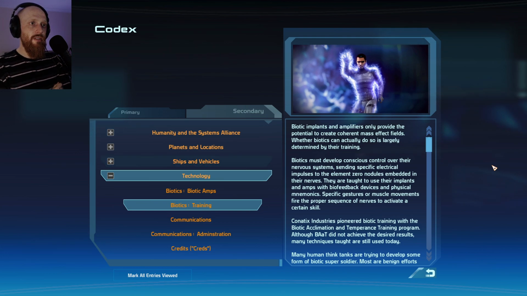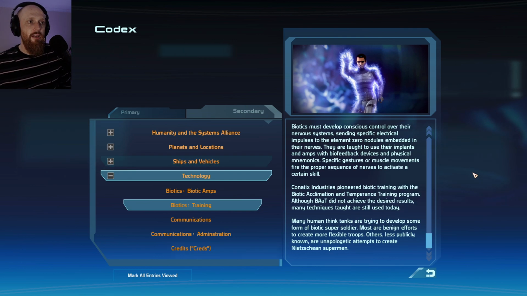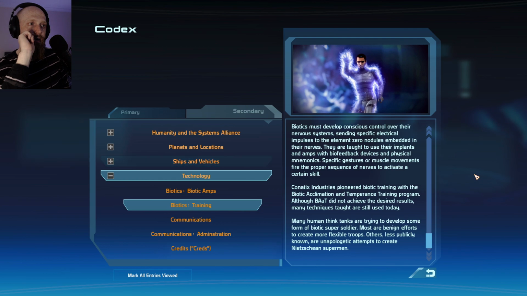Conatix Industries pioneered biotic training with the Biotic Acclimation and Temperance training program. Although BAT did not achieve the desired result, many techniques taught are still used today. Many human think tanks are trying to develop some form of biotic super soldier. Most are benign efforts to create more flexible troops. Others, less publicly known, are unapologetic attempts to create Nietzschean supermen. Nietzsche!